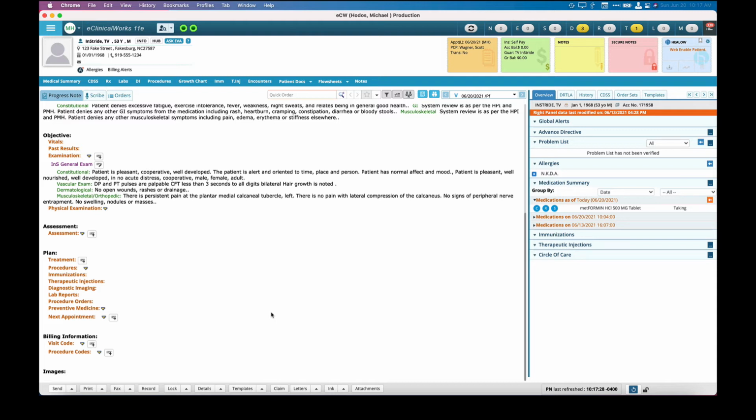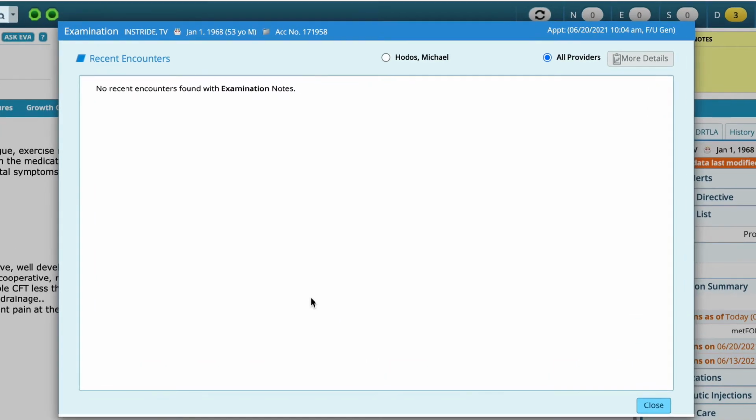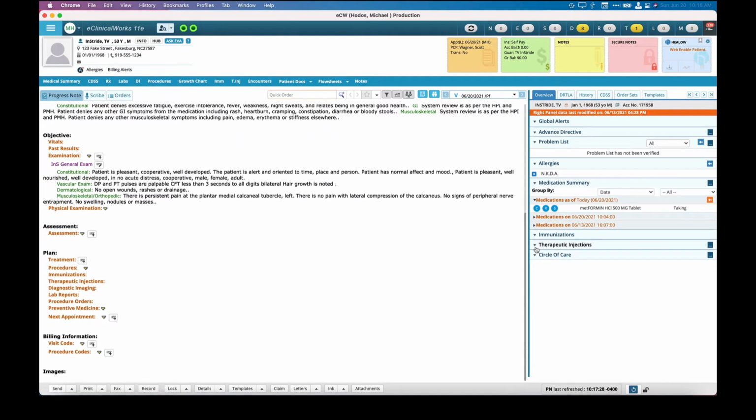Next, we will see how to bring forward a previous exam. Many of the sections here have this down arrow, and if you click it and there were previous exams for this patient, they would be listed here. You would check that, close it, and you would bring your previous exam into your note. If you had multiple exams, maybe you had an in-stride general exam, and then maybe you made up another exam that was specific to the problem that you're doing. Well, both of those exams, if they were filled in the past, would be present, and you could choose those. Note, if you choose an exam, it brings the entire exam. You can't pick and choose the subsections of each exam.